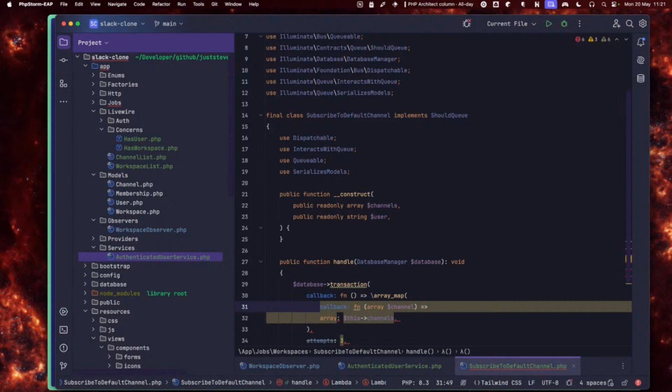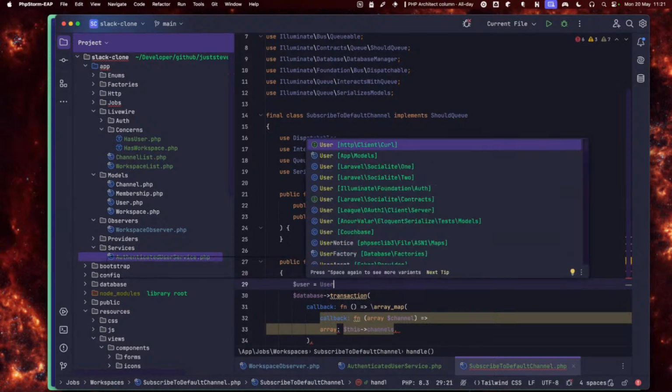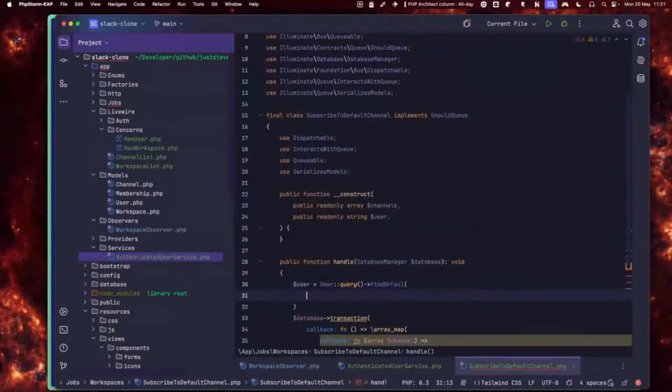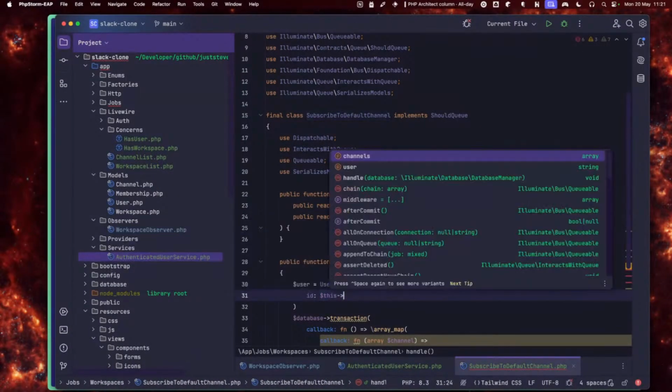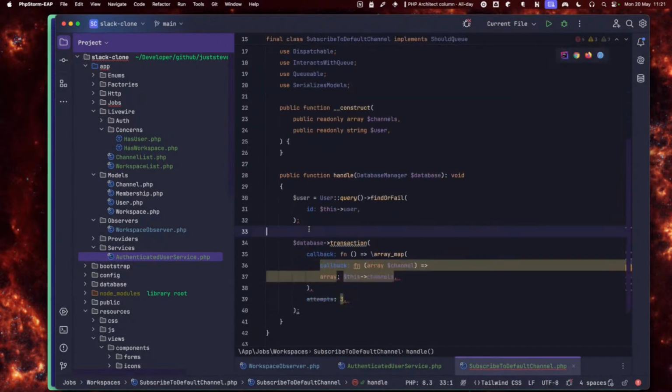What we want to do is get the user up here. So let's say user is equal to user query find or fail based on this user. So now we've got that the user could fail.